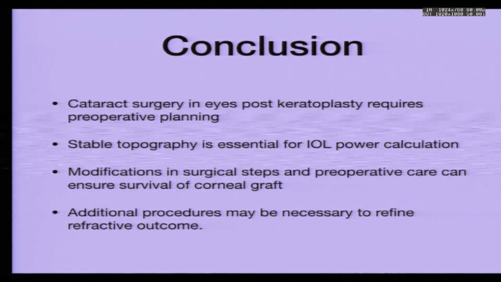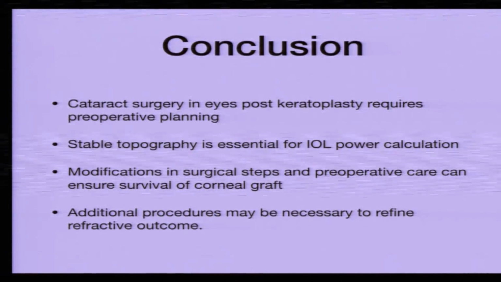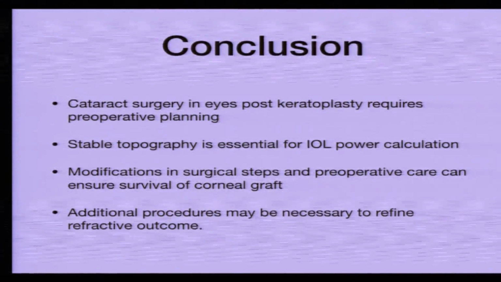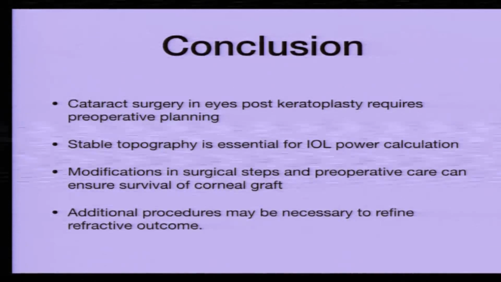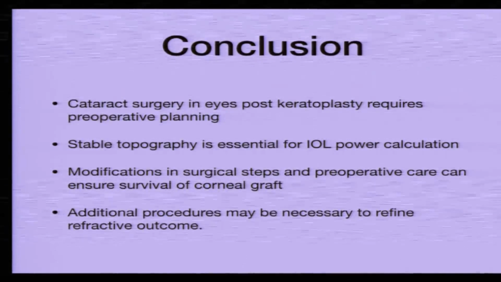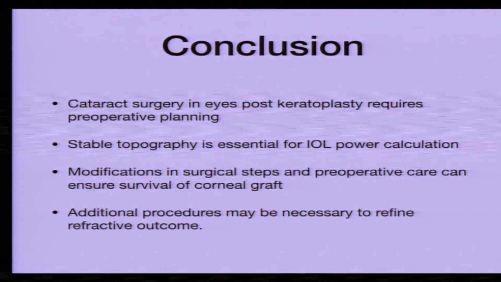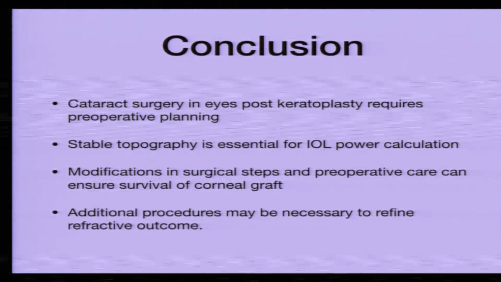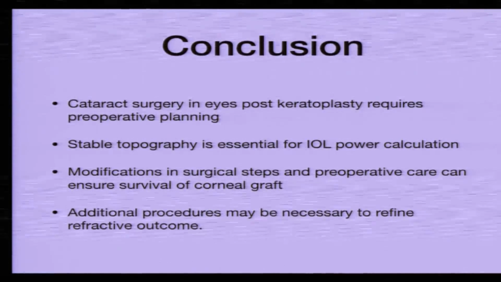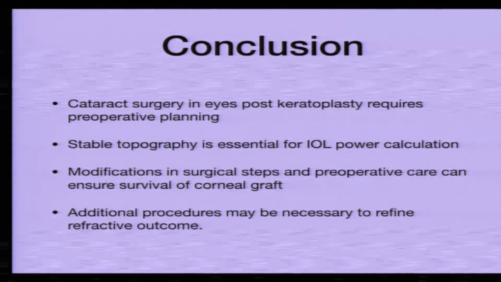One important thing which I have not mentioned here is that when you do a cataract surgery in post-keratoplasty eyes, always discuss the possibility of the graft failing and the patient requiring an endothelial keratoplasty later on, because this is something you cannot predict, because of these low cell counts, despite the best of your effort. It's possible that after the cataract surgery, it may not happen immediately, but gradually down the lane, the graft may fail because the cell counts have further decreased. If you discuss this with the patient preoperatively, the patient will be more amenable later on for a second procedure. Otherwise, if you have not discussed this, you'll always find fault that when you've done the cataract surgery, you have damaged the graft, which was functioning very fine for a long time.